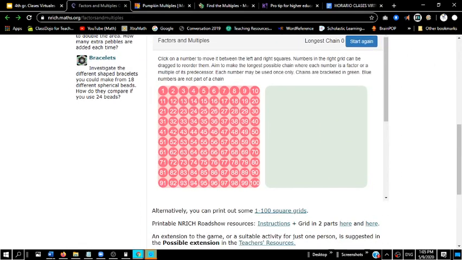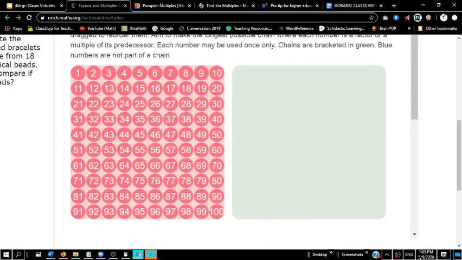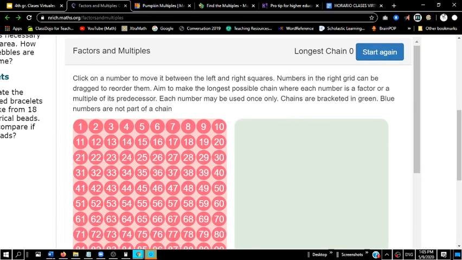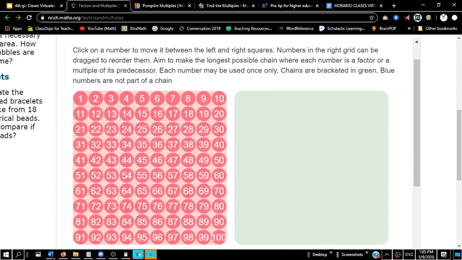This one's kind of cool too. So let's start this one. You can pick certain numbers to make a chain. So for example, 12, 24, those make a chain. 36. 12 times 4 is 48. So we're making chains, okay? Or you could do multiples. We could start again if we wanted to. Start over. We could do the multiples.